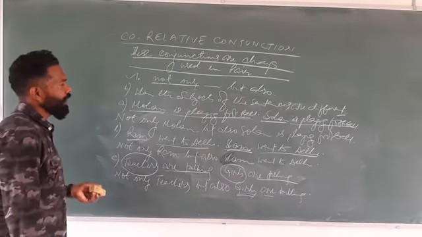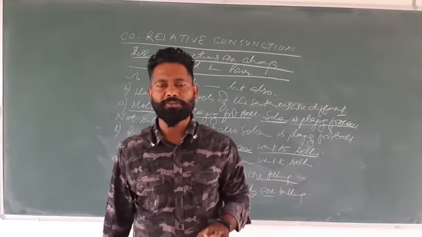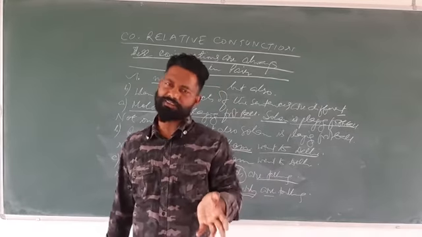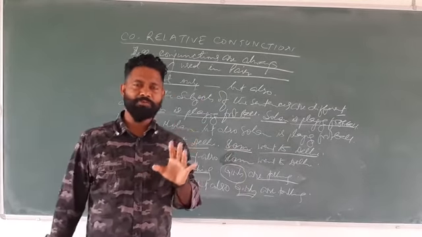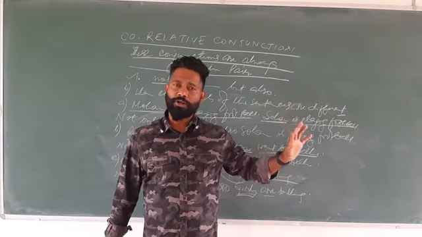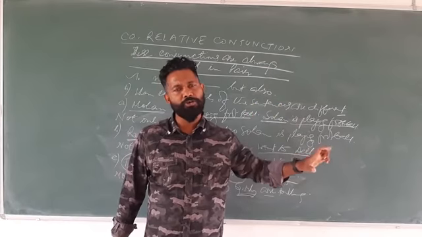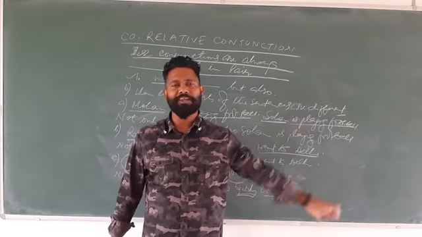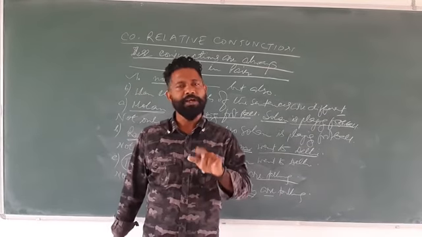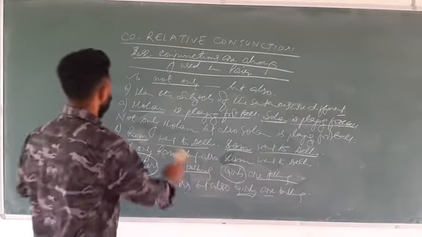Fine. So here we have seen the use of not only but also in two different ways. First, to combine two sentences where the subjects are the same: we write the common subject, then not only, then the remaining part of the first sentence, then but also, and then the remaining part of the second sentence. But when the subjects of the two sentences are different, we need to start with not only but also. Is it clear?